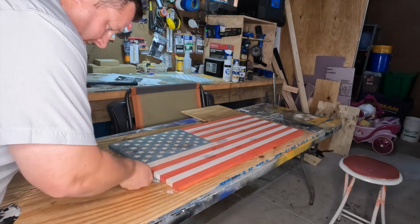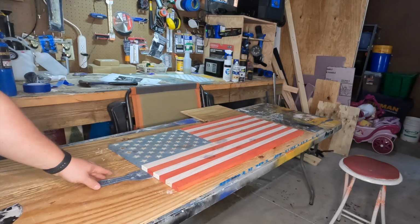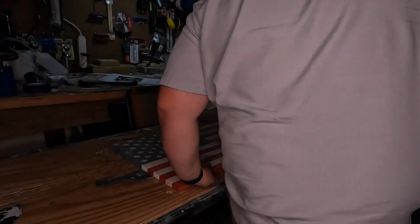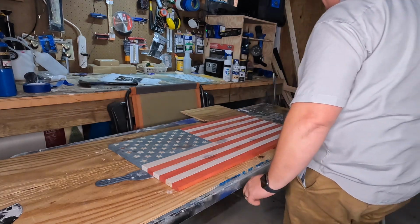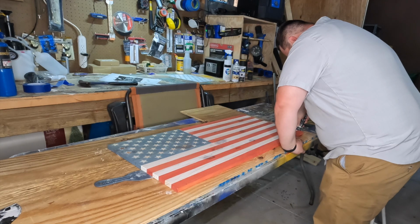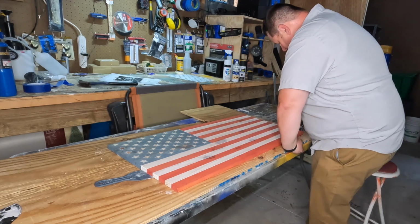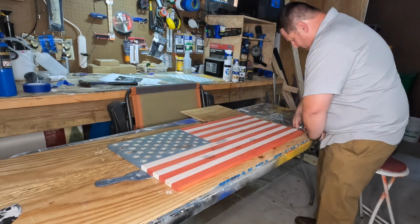Of course, I'm always being very careful with this glue not to break this thing apart. So I don't want to break one of the stripes off. I don't want to break this piece separate from that. So I'm trying to just gently get the edges and get underneath it and lift it just a little bit. I don't want to use leverage and pry too much.